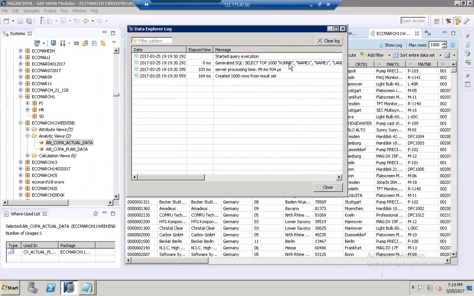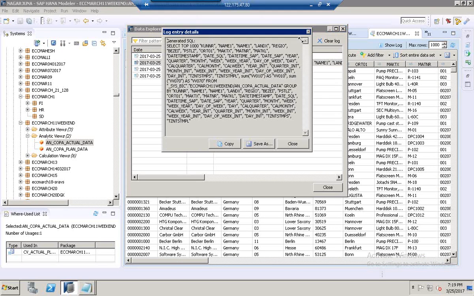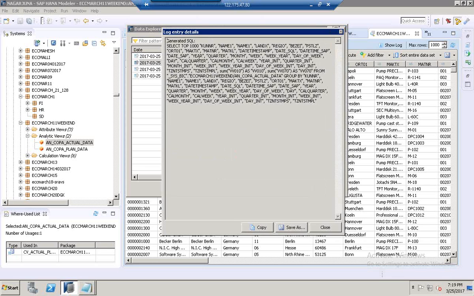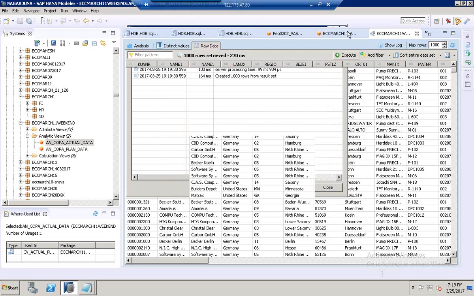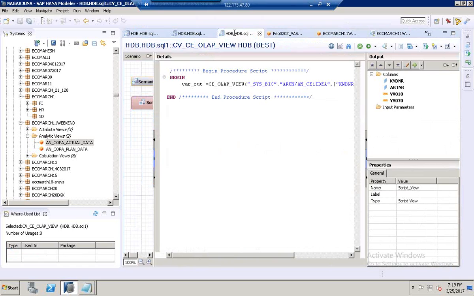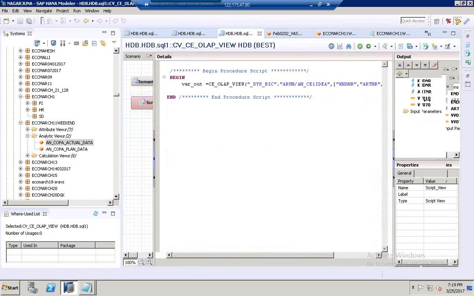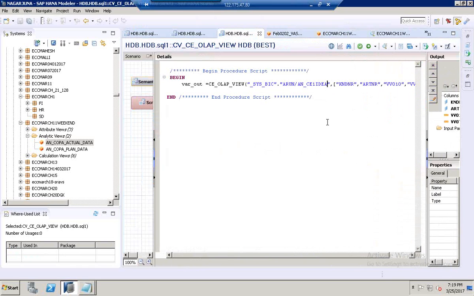Click show log. Let us take this analytic view. So let us copy this. Copy the column view name. Just you can change the code. Instead of recreating everything again, we can just change the statement.